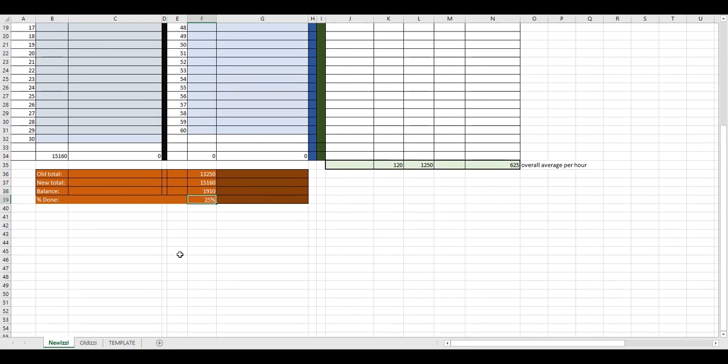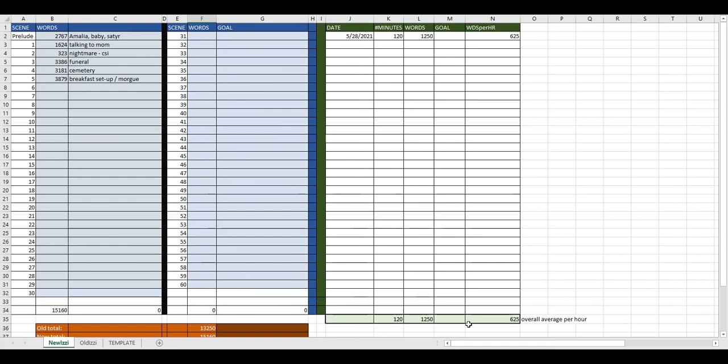And I've also got a calculation in here for percent done. Now, if you look up here at the calculation, this is based on a total word count goal of 60,000 words. If that is not your word count goal for your entire novel, you can change that. Just change that part of the number, this 80,000. Don't change anything else. Let's say you're going for a 120,000 word fantasy novel. All right, put 120,000 in there, hit enter, and it's going to calculate the percentage down here of how much you've already accomplished. Okay?